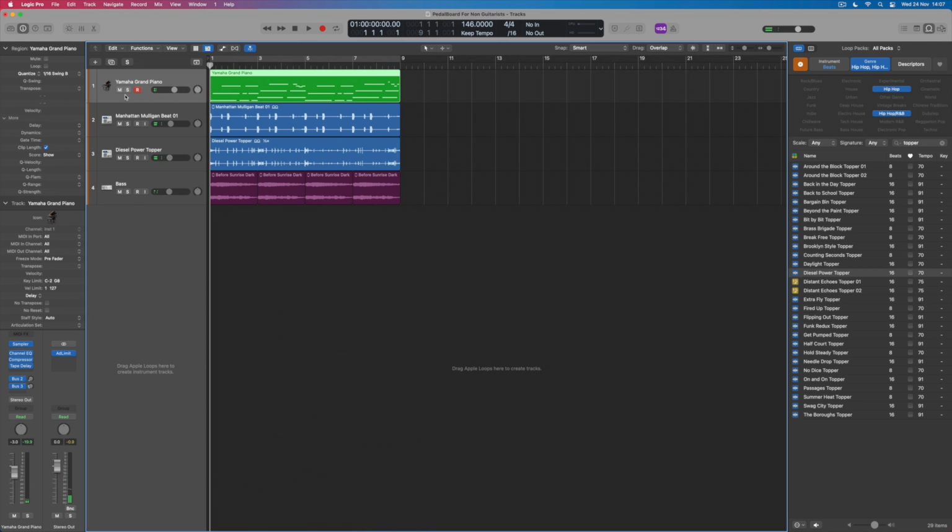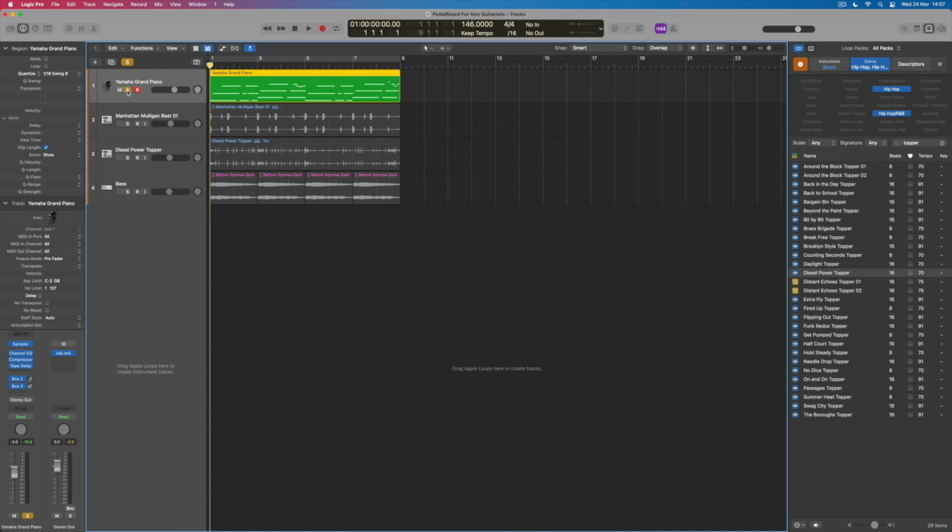Okay, so we've got this 8-bar loop, and what I want to do is work on this piano part. In particular, I want to start thinking about adding some power and some drive and maybe a little bit of distortion to this piano part, to make it pop within the mix a little bit more and drive a bit harder. There's a lot of aggression coming from the beats and the bass line, but the piano is getting a bit lost. And an interesting way to do that, which is maybe a little bit out of the box, would be to try to do that with PedalBoard.